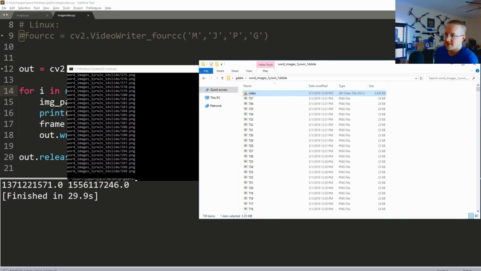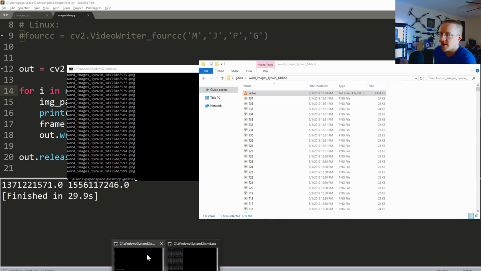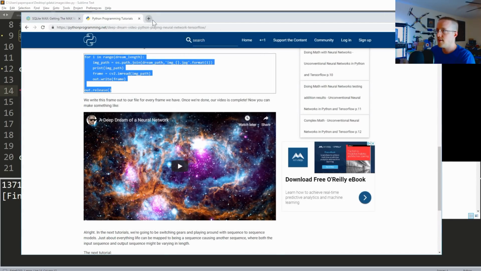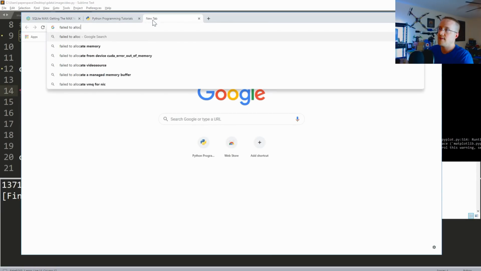No problem. We've got some epic error handling over here. Failed to allow. I wonder if anybody knows what's going on. I'm not sure if we just ran a clear fig, if that would help. Failed to allocate bitmap. Failed to allocate bitmap.